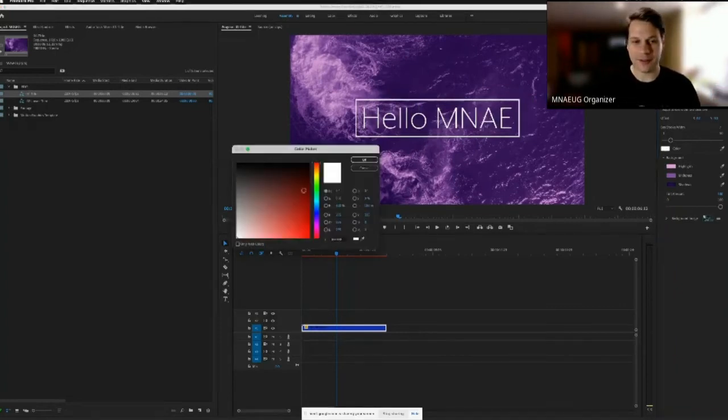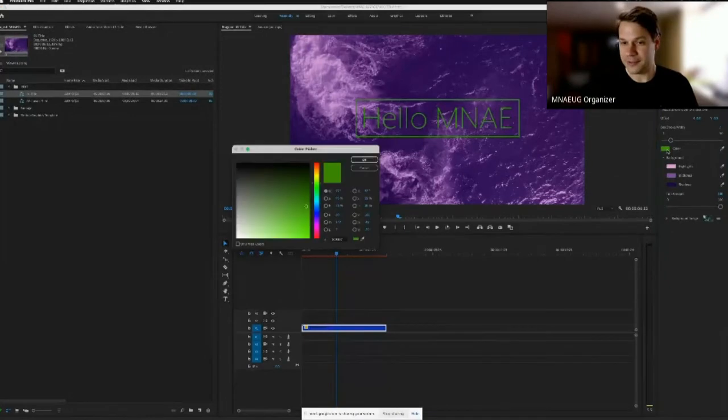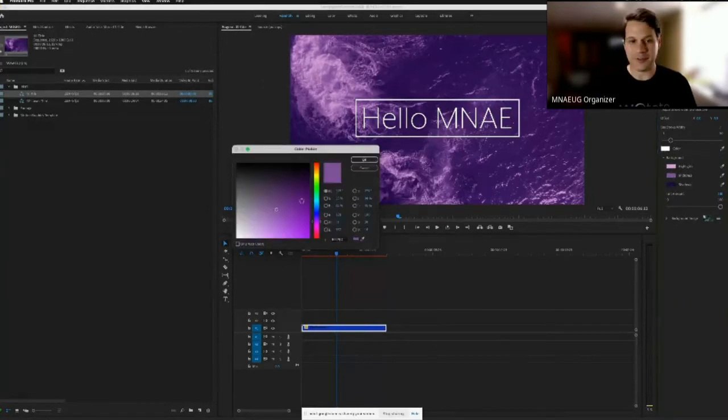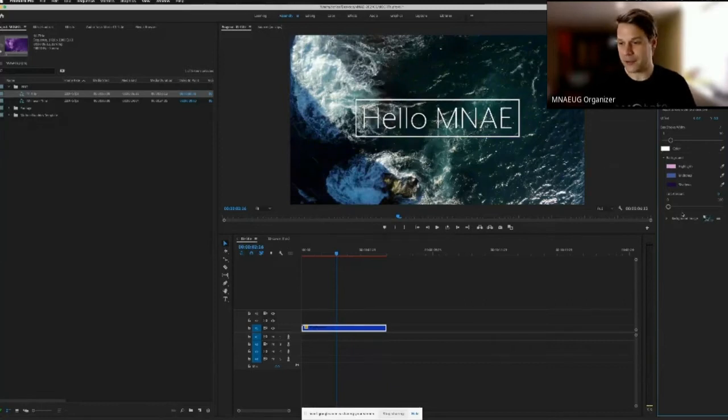If anybody's a designer, I'm sure this is going to be lovely. Green and purple, it's beautiful. Put it back to white, it's better. And I can even control the tinting on here, make this a little bit more blue in the midtones. I have no idea what this is going to look like. It's not bad. Or even the amount. I can go back to the original thing. This beautiful stock footage of the ocean.